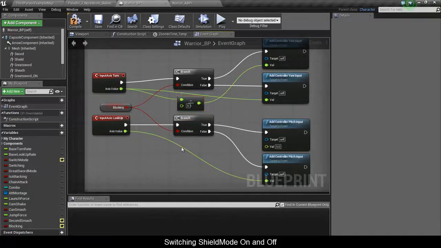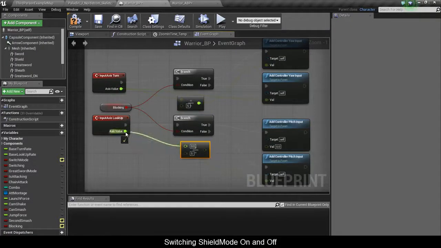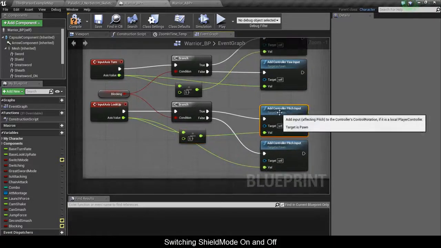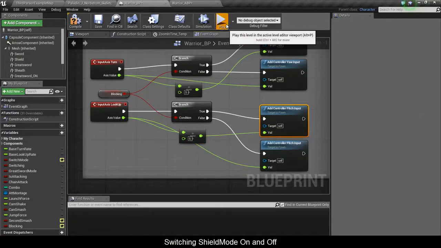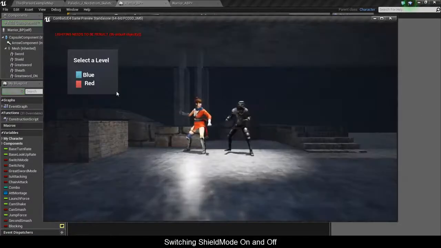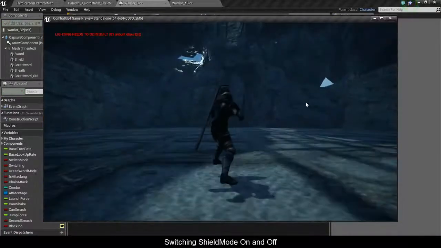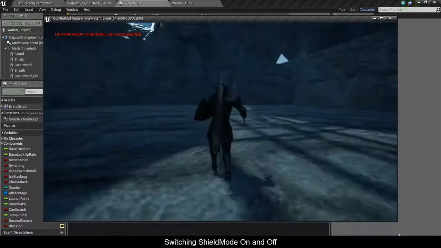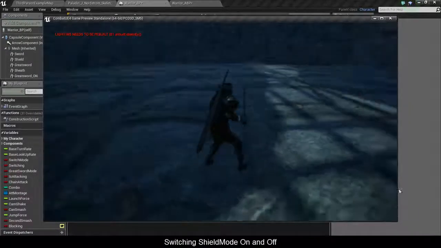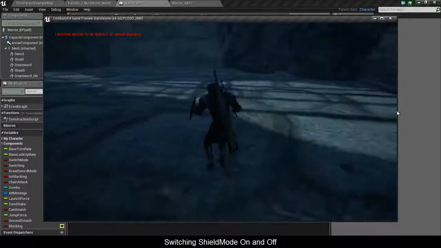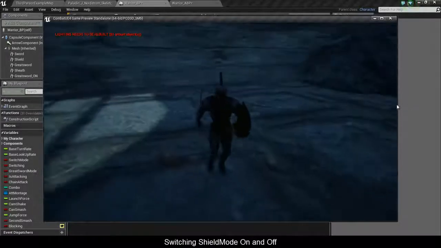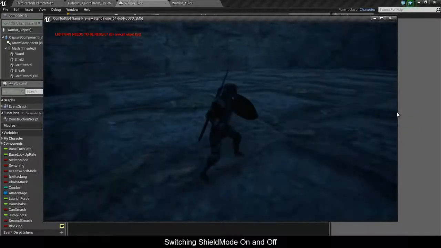So I'm going to copy this and paste it, connect the 2 inputs, and put it in the blocking node. Now if I play, now I'm moving around, but my camera speed is super slow, so you can change that number to whatever you want. But you notice that my character, as I rotate the camera, he doesn't rotate with it.